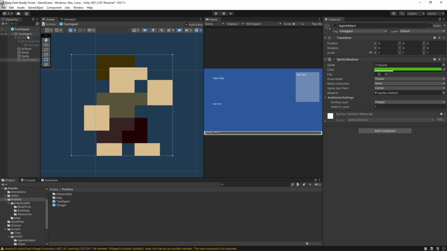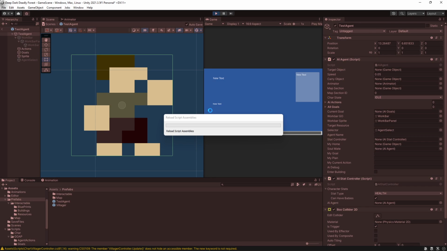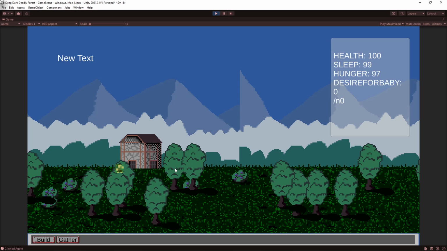Go back here. Go to our test agent and drag this agent select to the selector. If I can find it right here. Okay, let's see if we can select our agent. Yep. So gather, click, click, click you.